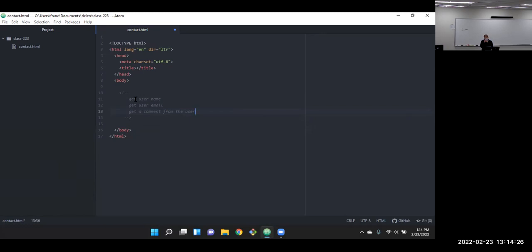Any other stuff would follow suit with this. That's probably enough to see the basic idea. We'll just make a contact us form. You get the user's name, the email, and why they want us to contact them. These are the basic things we want to put on a form.